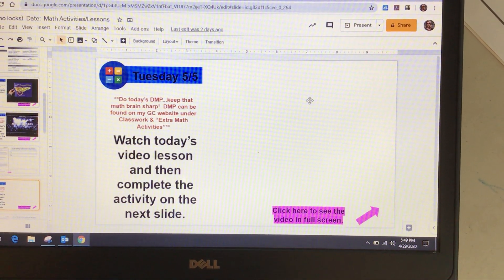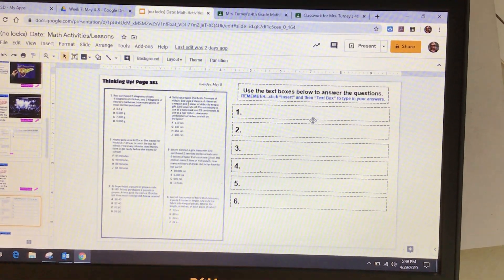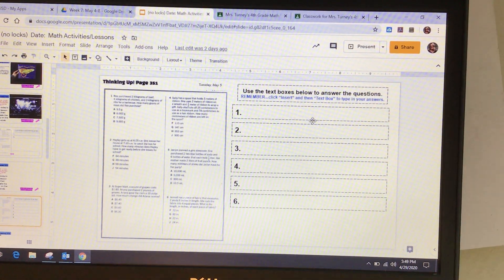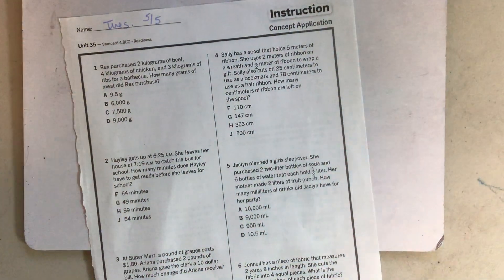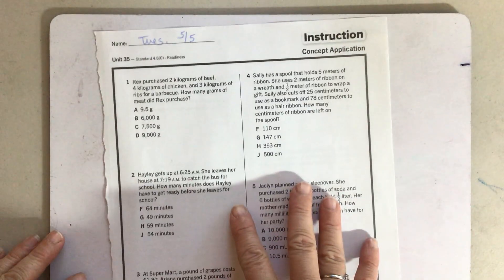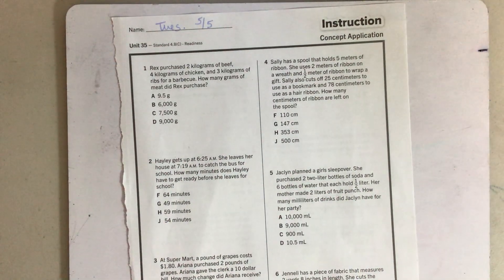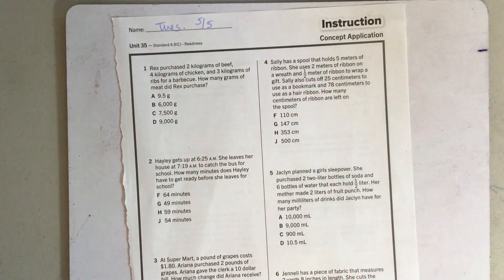So this should be where you are. And then here is the page that we're going to be doing today, thinking up page 351. So I'm going to go ahead and grab my screen. DMP right here. Remember that one of the best things that you can do also this week is print off these pages so that you can work them out with me and that you can pause the video and you can do the work on your own and then go back and check. All right, here we go. Number one.